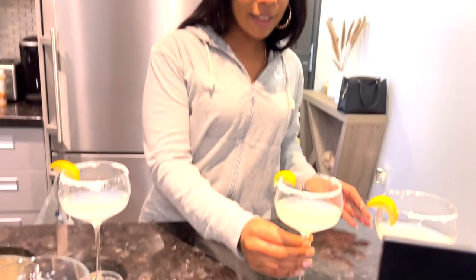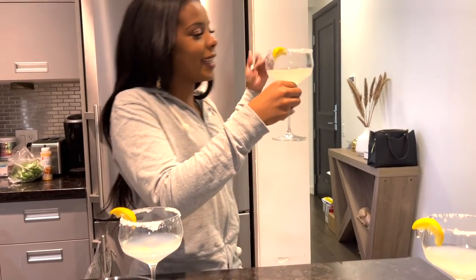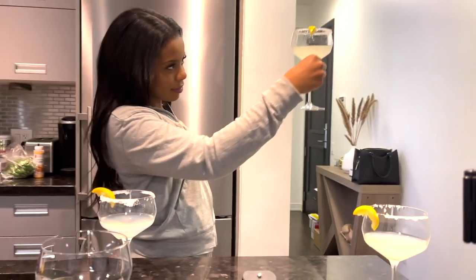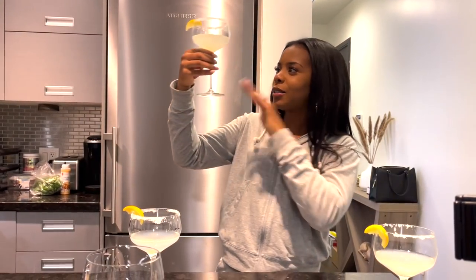Okay, this one is Dana's. Let's try Dana's. She said it's lit. Her man thinks it's lit. The fans think it's lit. Okay, let's see. Okay, look at that. It's looking like clear little water, little vodka on the top. I don't see no syrup, little shaky. Okay, let's go. Yeah, just drink it.